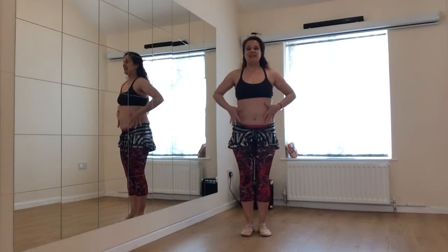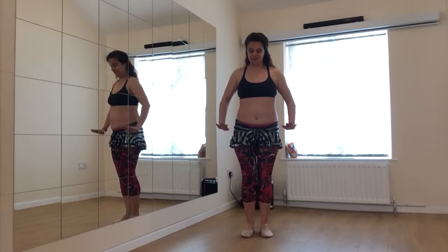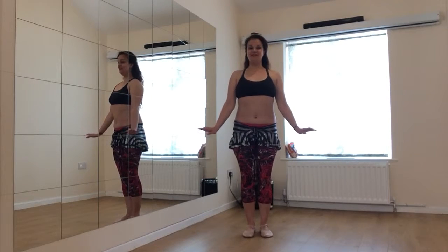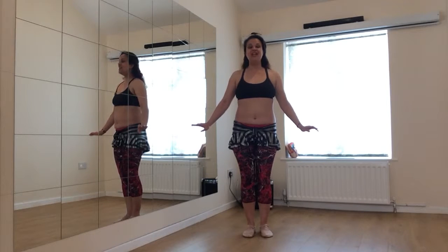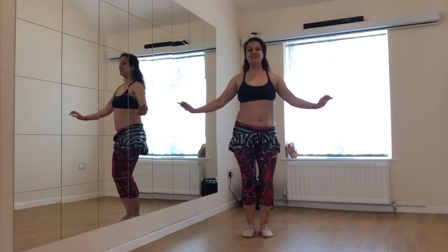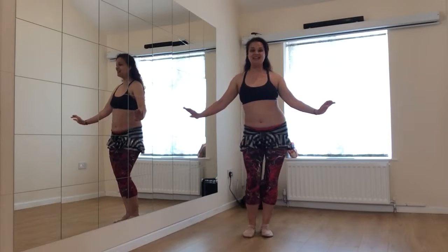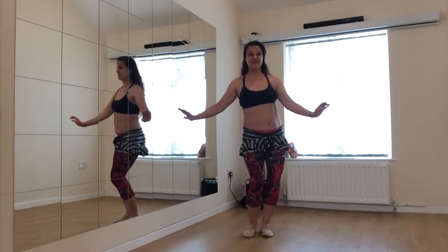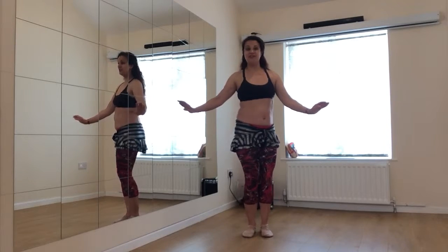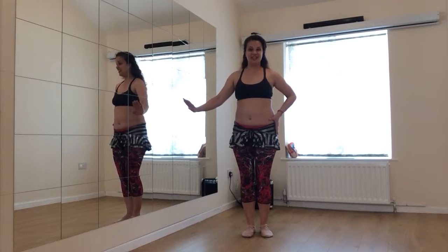Okay, now, sometimes I like to dominate with one hip working, so I might keep my feet in parallel, okay? Check for your good posture, get your feet nicely in place. Take the hip that you want to do most of the work, soften those knees, and just focus on making that one hip really big. And this adds nice texture to a normal reverse figure eight, which otherwise would look like this, and it's got a beautiful evenness to it, but sometimes you want to enhance a bit of music.